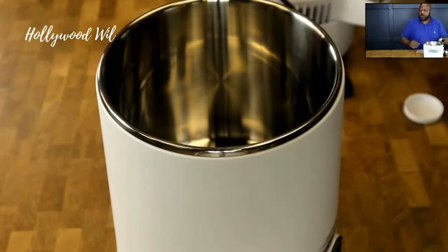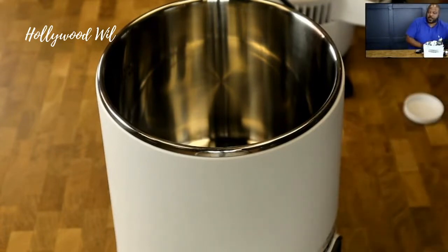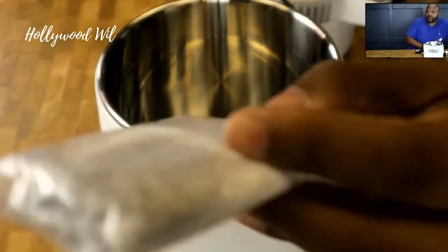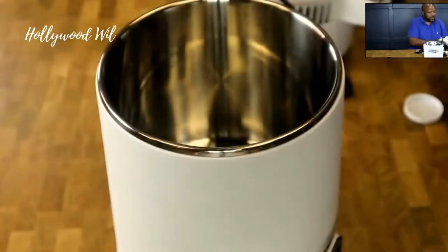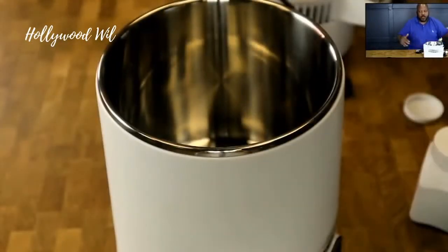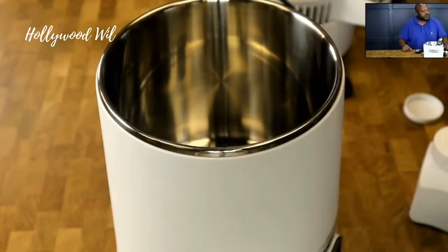All right, and then you have your plug here. You also have your filtering, so you don't have to replace this for another 3 months. Can you guys see that there? So you don't have to replace that for another 3 months. And then you have some cleaning solution, so you can keep this clean. So what we're going to do is fill this up with water and get you guys going, so we can see how it works.